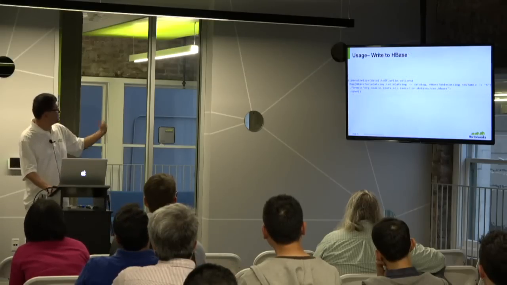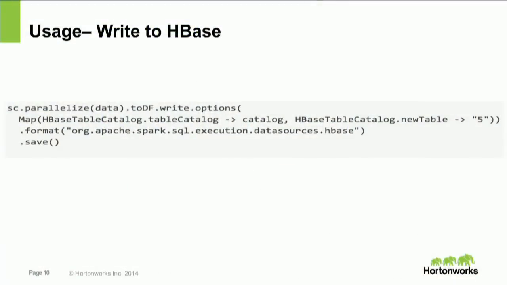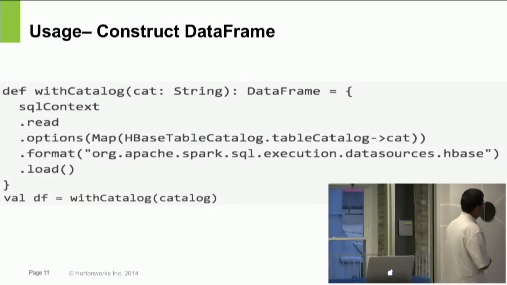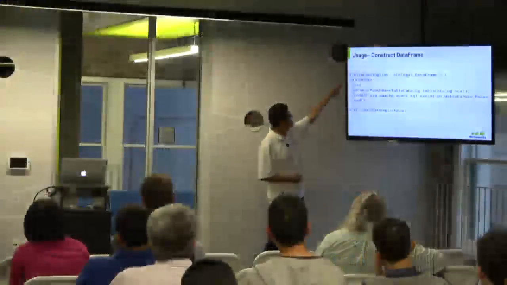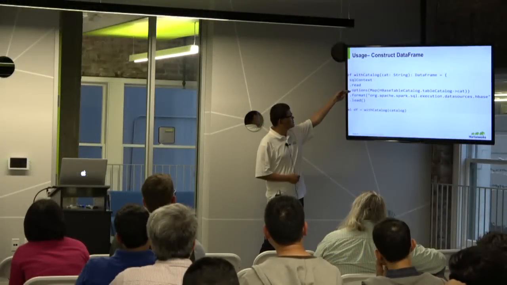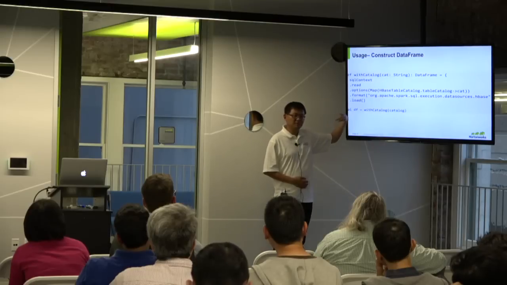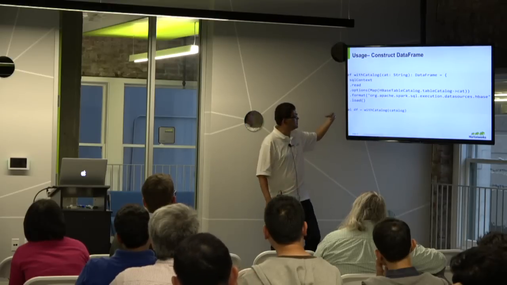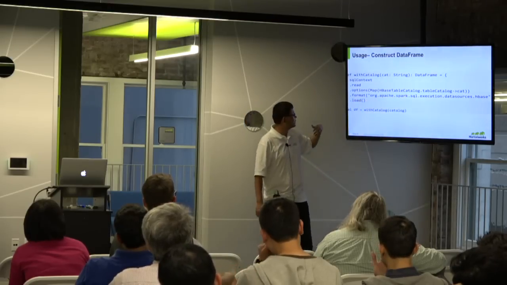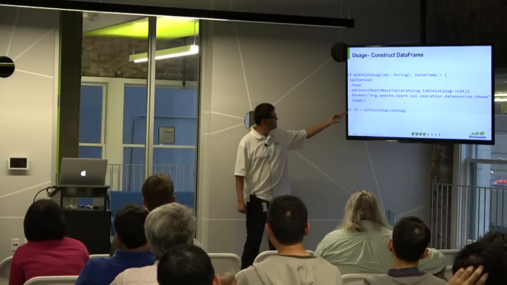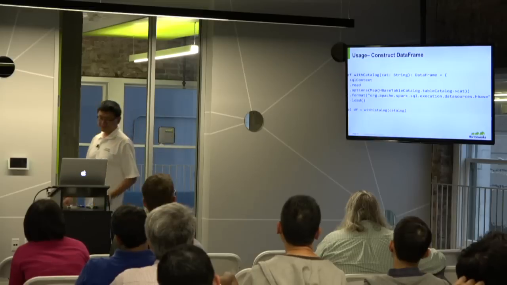This populates the data into the HBase table. After you populate the data, you can load the data to get a data frame in Spark. This is the quite standard SQL context read option. Again, this is the mapping. The only part you need to pay attention to is always this catalog mapping, then the format and the load. After you load this data, you get this data frame.